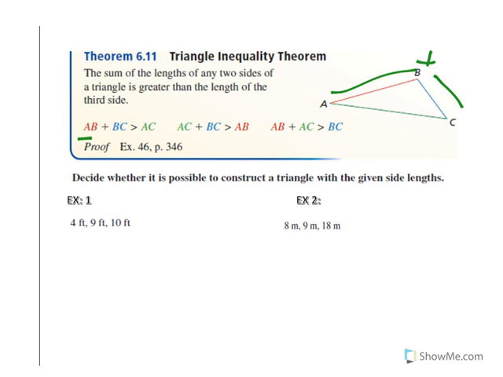It moves AC back to the front of the line, and AC is now going to go to the front of the line over here, and our AB is going to go to the end of the line, just like you would when you were getting a drink of water. So, looking at this, now we have AC plus BC has to be greater than the AB. If that statement's true, then we're going to go try the last one.